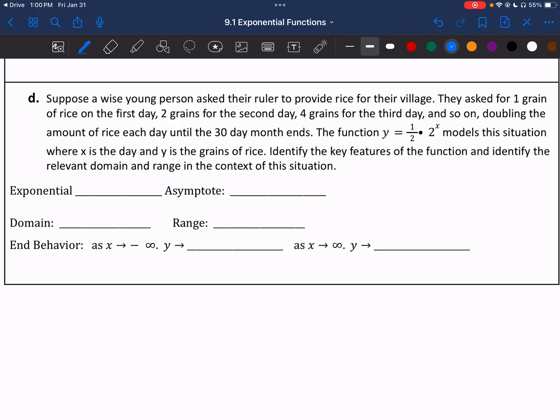So this is all about delayed gratification, and this is an old fable of asking for these grains of rice or asking for a single coin each time. But then as it multiplies out, you start to see the power of exponential growth, and you end up with incredibly high amounts of food or incredible wealth over time. So we are multiplying by 2 to the x power. The base is 2, so this is exponential growth.